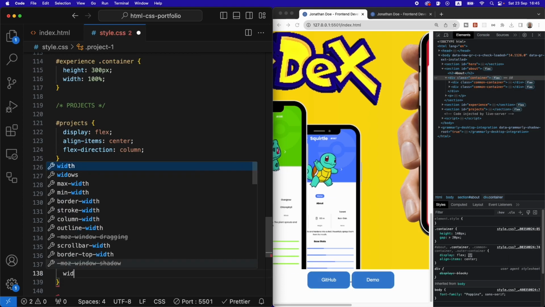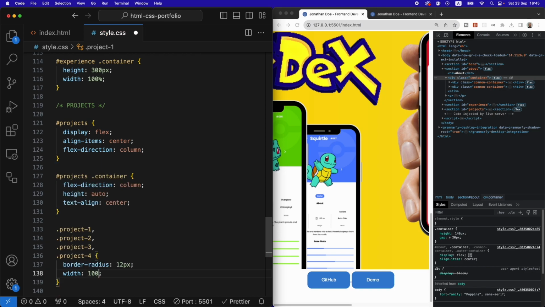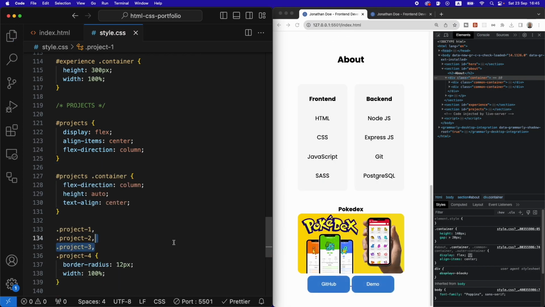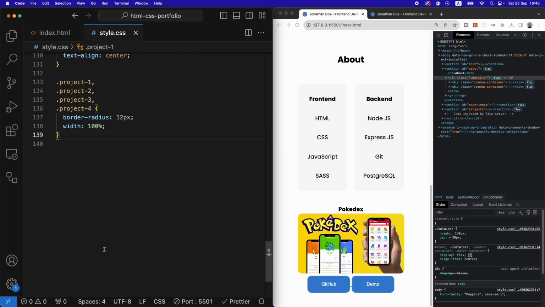And I'm going to give them a width of 100% of the parent, which is decreasing the size of the image to 100%. Then the next thing I'm going to target is the text. So hashtag projects and then the H4, that is the Pokedex text.